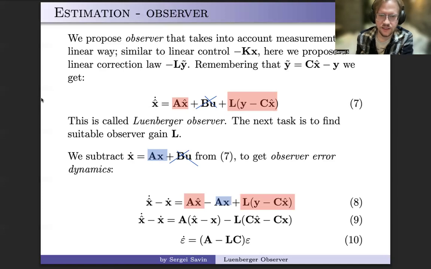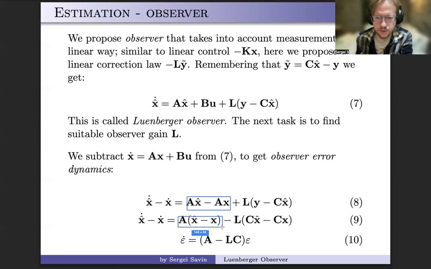Next, what we do is we collect, we take A out of the brackets. So this becomes this. And also we notice that y is equal to Cx. And we can, again, switch those around by putting the minus sign outside. The only reason I didn't put the minus sign outside is because I think that is what you see in textbooks, this form. Okay, so we put the minus sign outside.